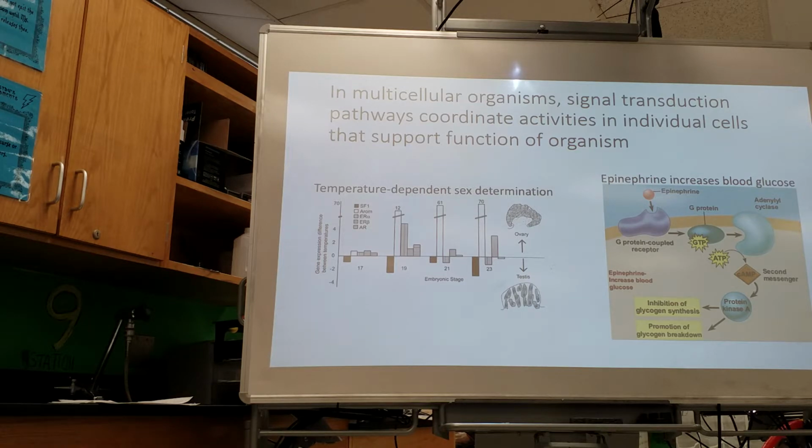In multicellular creatures, this release of cell signaling chemicals is going to allow different parts of the body to coordinate to do a specific task. So, for example, epinephrine is a molecule that, when it's released widespread, is going to trigger your cells to perform activities that will spit glucose out into the blood. So it will help increase your blood sugar.